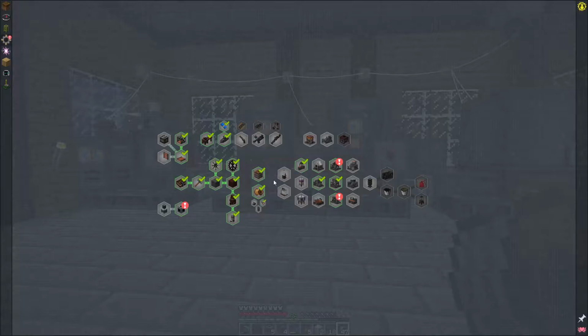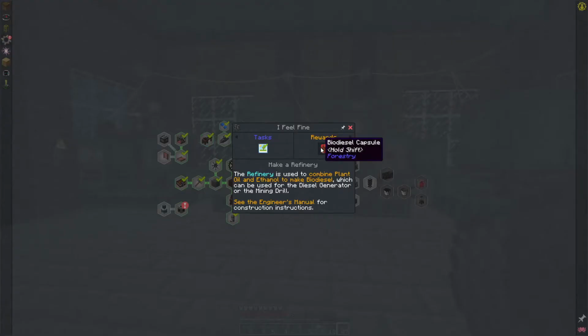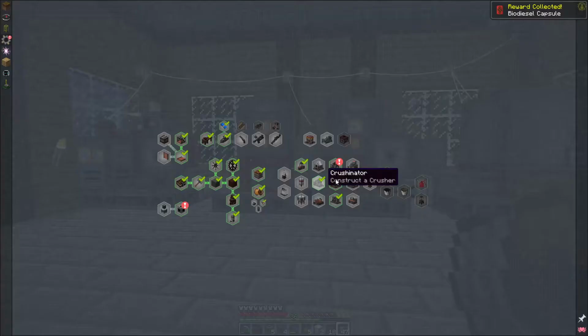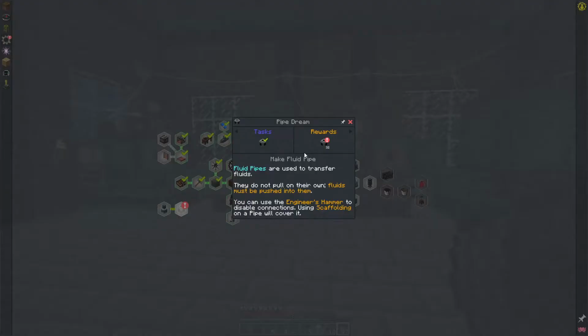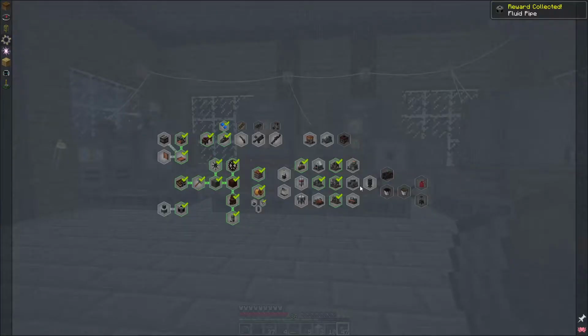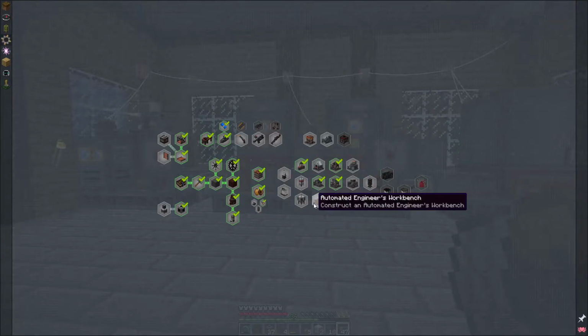Now, do we get any quest rewards? Oh, we got some more biodiesel, so that's actually really handy because we can just chuck it in our drill. And we got some plant oil, which I think we can use for putting lubricant on our drill to make it last longer. Awesome. And oh, we get some more fluid pipes. That's pretty cool. Now we might want some fluid tanks at some point.